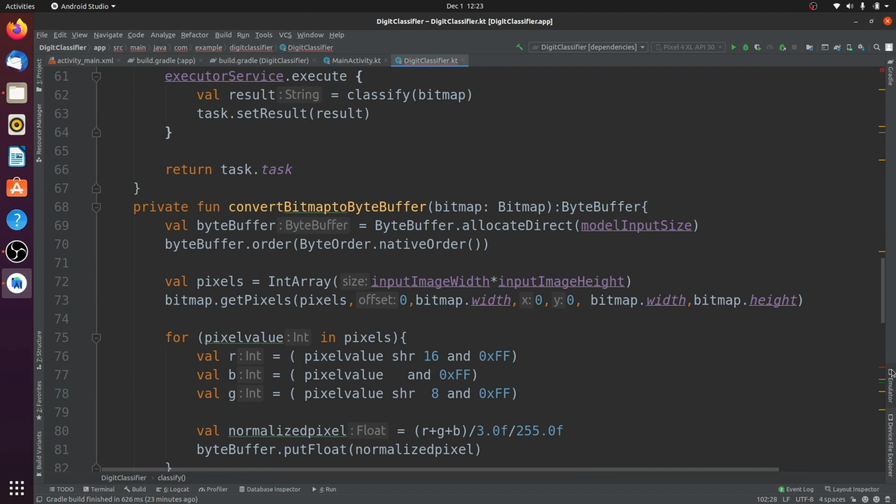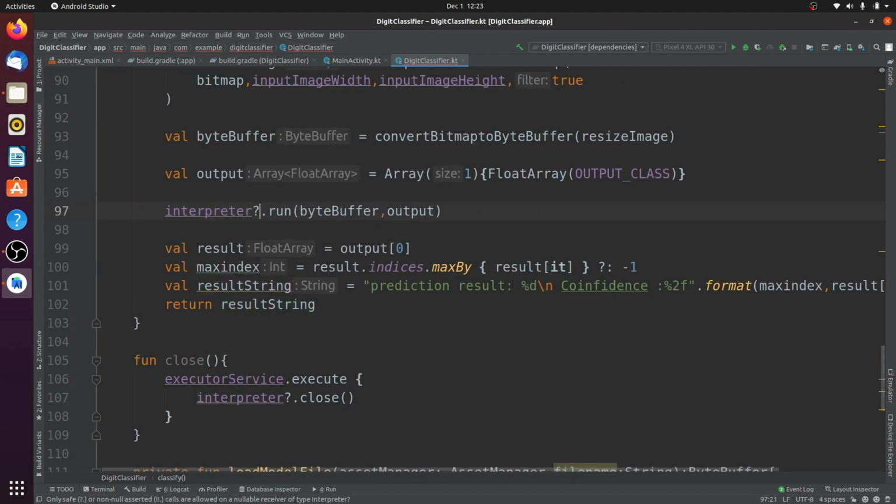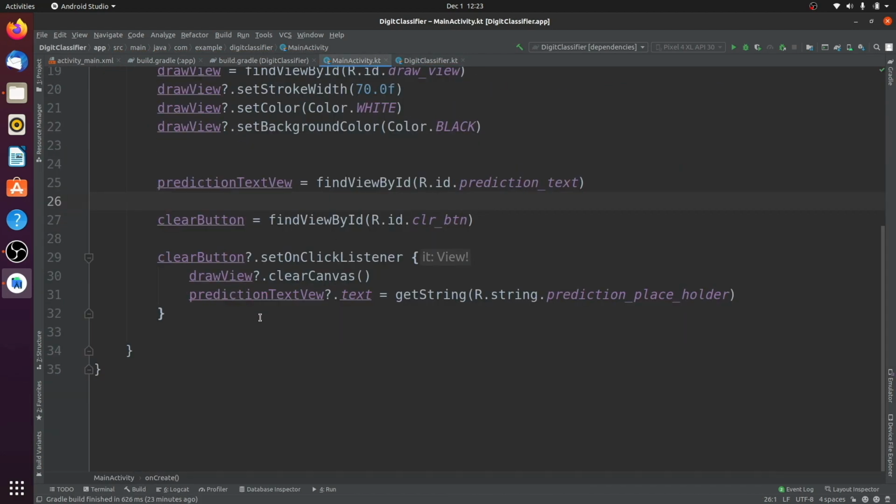Let's go back to the main activity, and there we're going to call a few things. Check what we want and what we don't want there, and we're pretty close to finishing this project now.